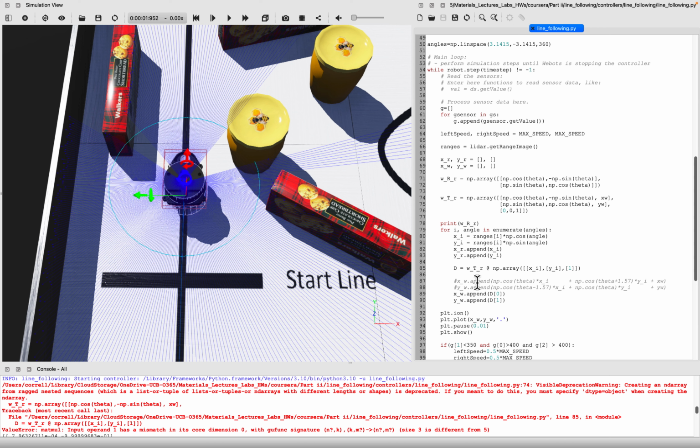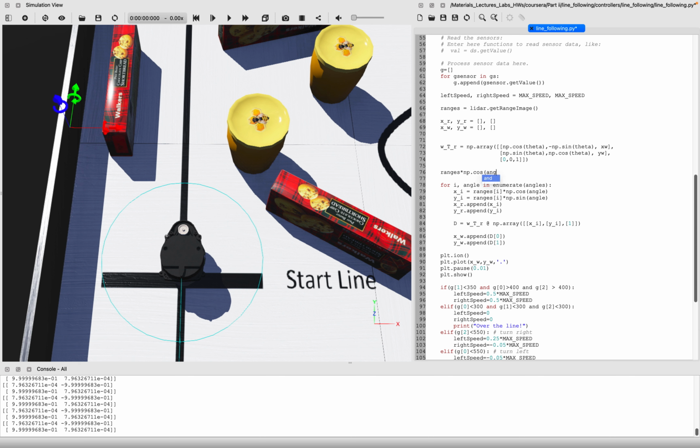Now the first thing we have to do, we have to multiply all the ranges with all the angles. So in NumPy, doing this will give a 360 times 1 matrix, and this is a 360 times 1 matrix. The multiplication symbol is element wise, so this should just work. Now this is just the first component, so we want to do this row wise and create an NP array where we have this as the first row. In the second row we want to do the same thing but with sine of the angles.